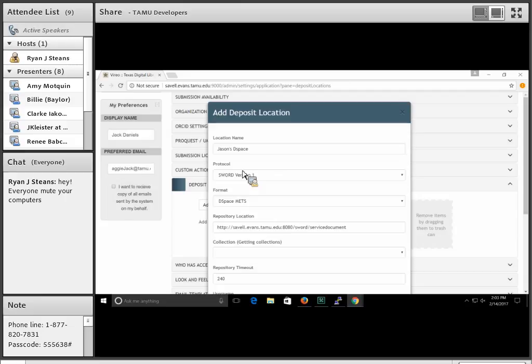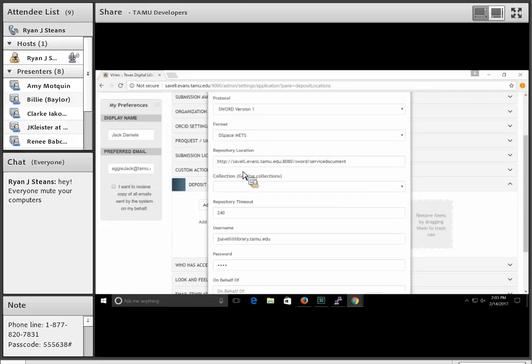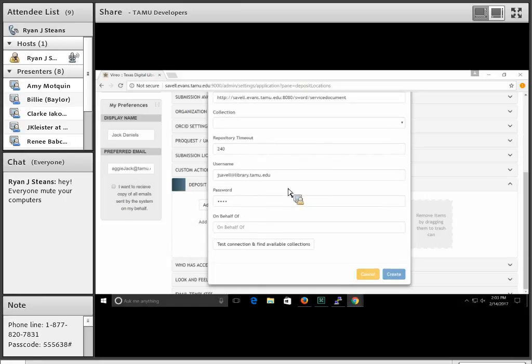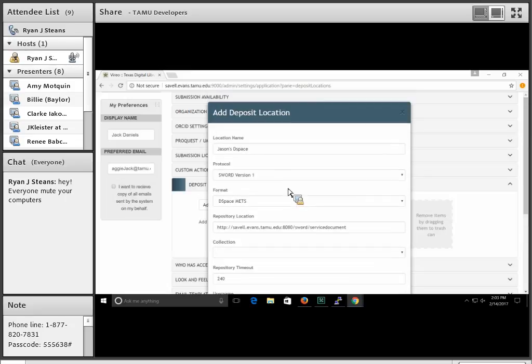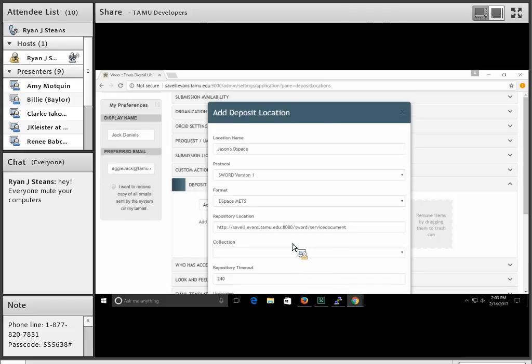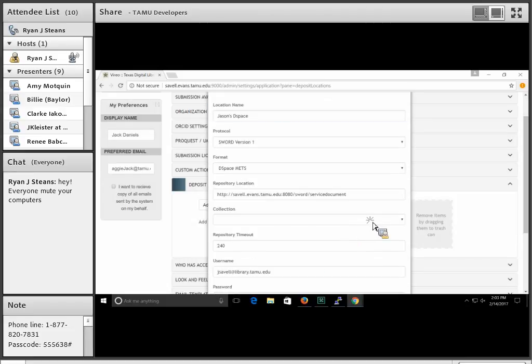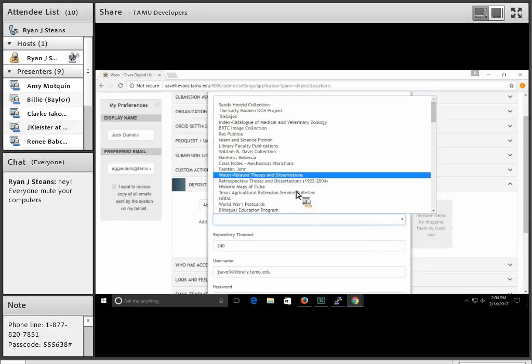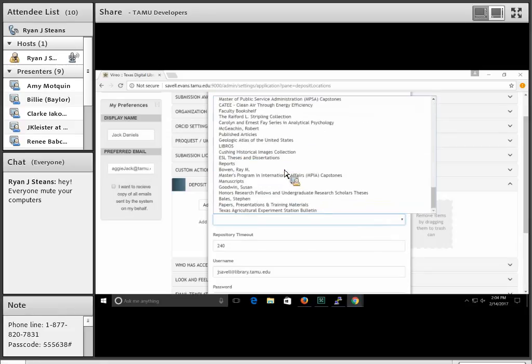We are, however, not completing a deposit, but we are able to use this test connection and find available collections button to connect to a specific running instance of a SWORD-enabled repository, and there we go, we get a bunch of collections from it.